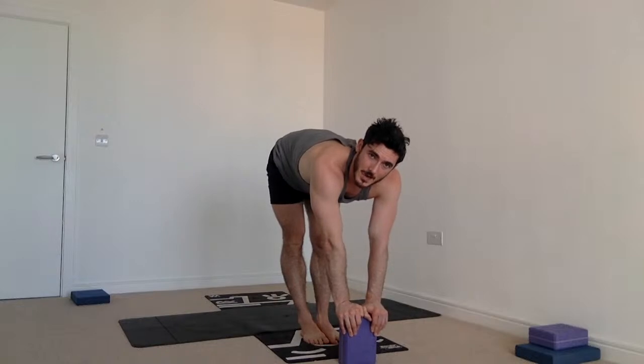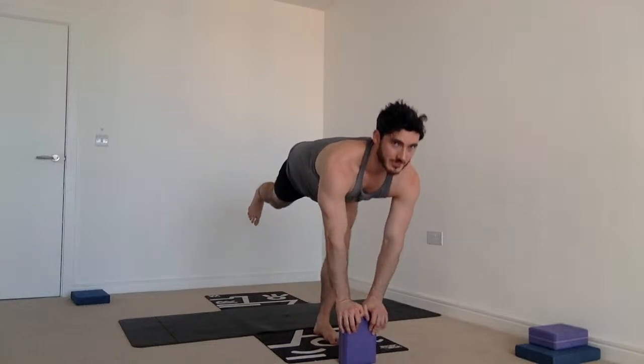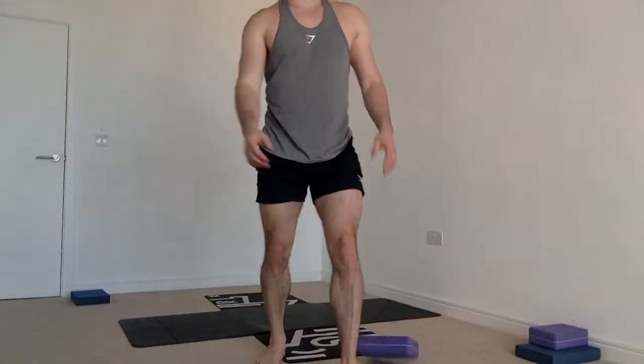Inhale halfway lift, exhale hands on the mat, step back, walk back, or jump back. Remember you can do it from the knees and exhale halfway or all the way down if needed. Inhale cobra or upward facing dog, exhale downward facing dog. Bend the knees, raise the toes, hop, step, walk, or jump to the top of the mat. Inhale halfway lift, exhale hands on the mat — use the block again if you want. Nearly done with this one — penultimate round. Kick the right leg back, option to bring the hands to forearm position with a fist in the palm for support. Hold five, four, three, two, one.